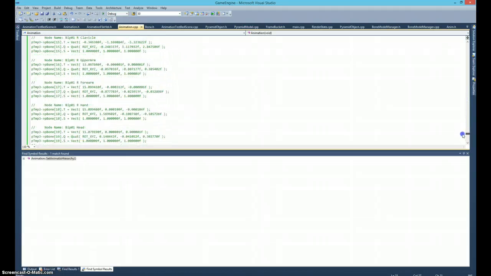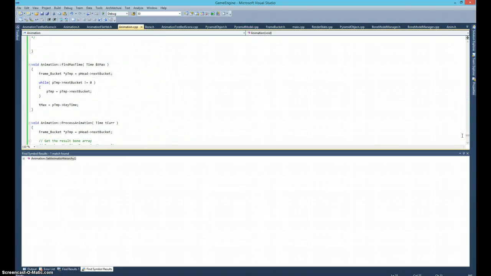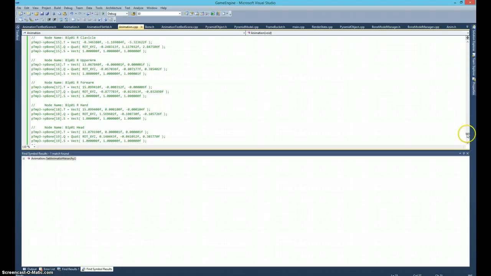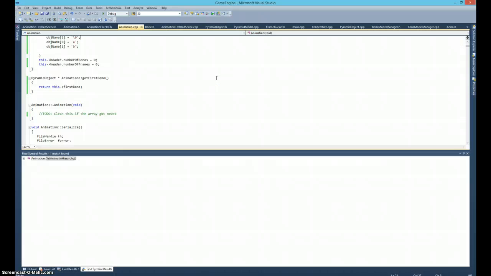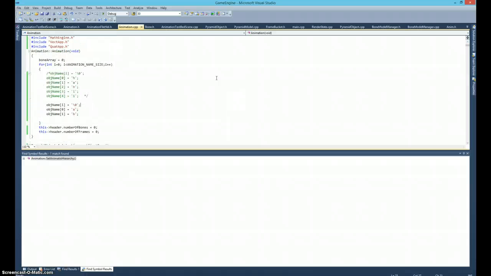Pretty much that's the only animation that I can really show because, like I said, the other ones didn't work. I got stuck fixing those two problems. I never actually got to the controller, so that's kind of where I'm at with this. Everything is checked in. Right now, you have to physically change here and here to load different files.